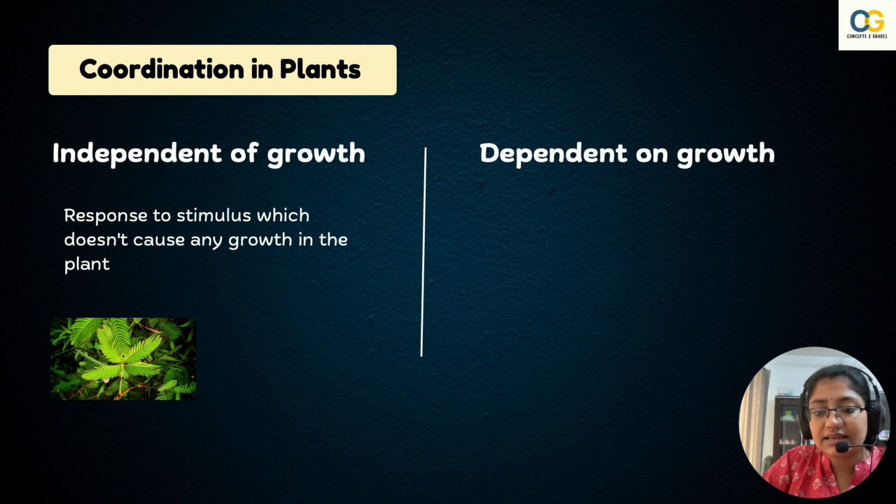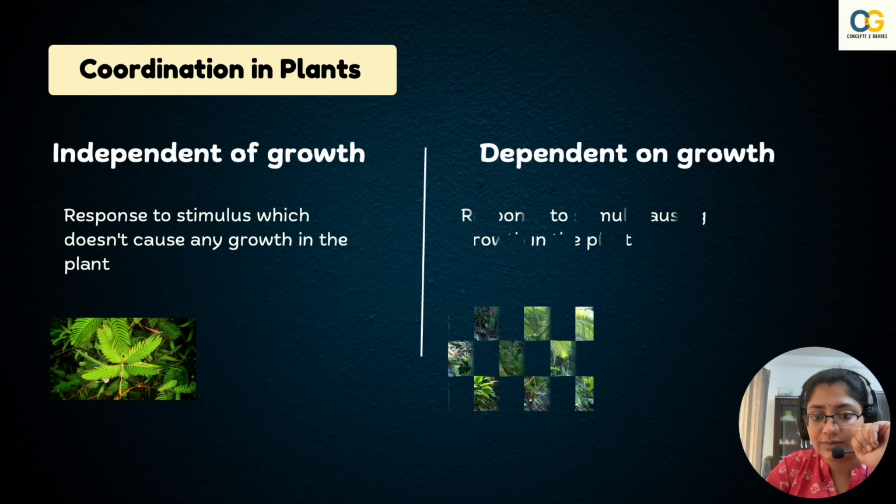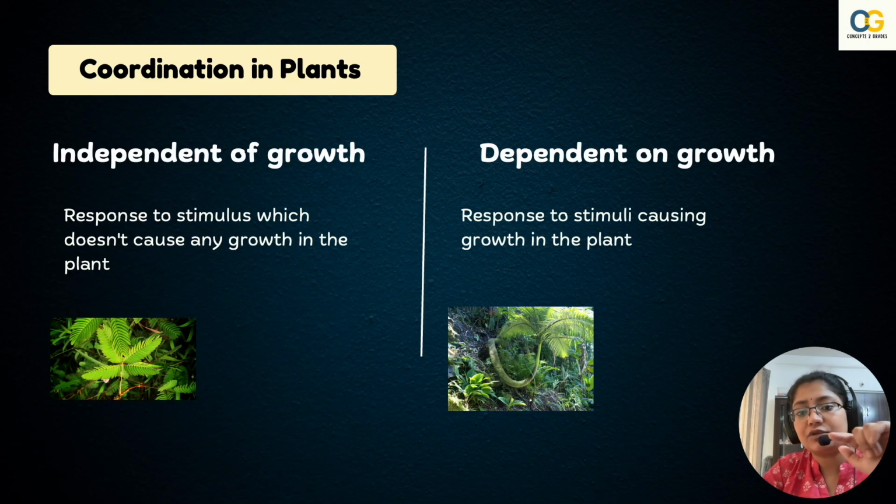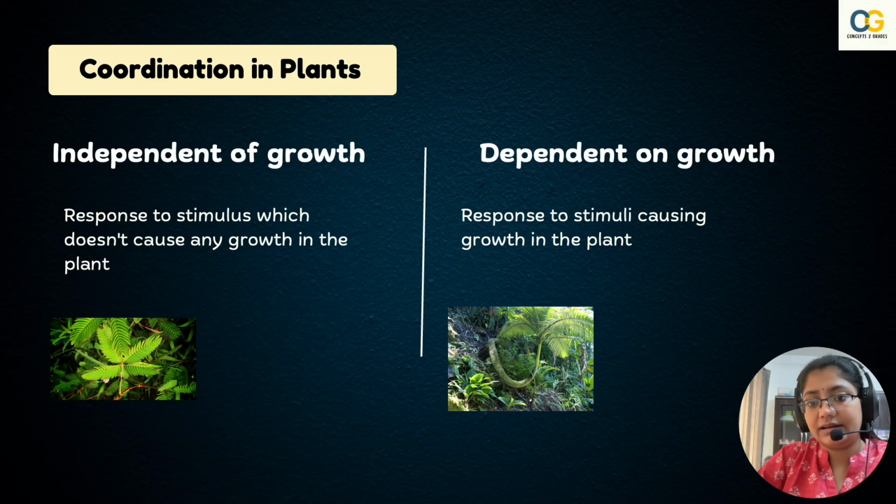So that happens in the case of the touch me not plant. You touch, it closes. It's not moving. And it does it with the help of water in the stomata and all of that. Like it changes the water content to cause the movement. In the growth dependent case, there is some stimulus and the plant starts growing. Like here in this case, you can see how this plant is growing in the direction of the sun. In need of sun, it is going down, but for sun, it moved out and started growing up. So these are dependent on growth.